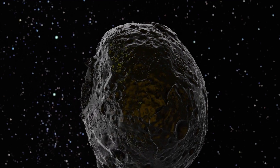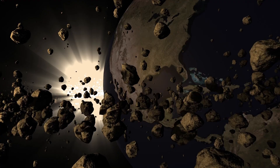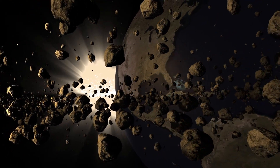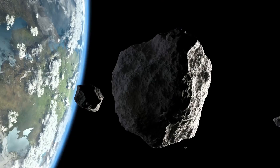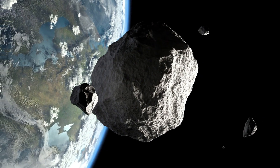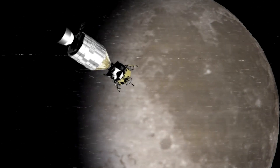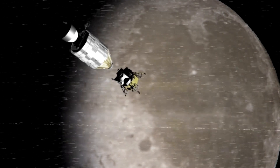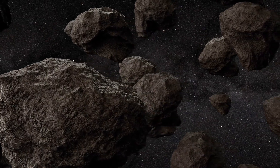So why does it have a tail? Scientists believe the answer lies in a phenomenon called the YORP effect. Solar radiation exerts a small but steady force on irregularly shaped bodies, and under the right conditions, this can gradually increase their rotation speed. In Galt's case, its 3.5 km wide body has been spinning faster over time and now completes one rotation every two hours — the upper limit of what an asteroid can endure. This rapid rotation generates centrifugal forces stronger than the asteroid's gravity, causing loose material to be ejected into space. These ejections form the tails, and over time Galt will likely disintegrate entirely. Like many other asteroids and comets, Galt isn't a solid rock, but a fragile rubble pile held together by weak gravitational forces.